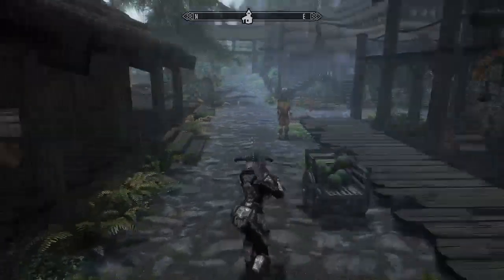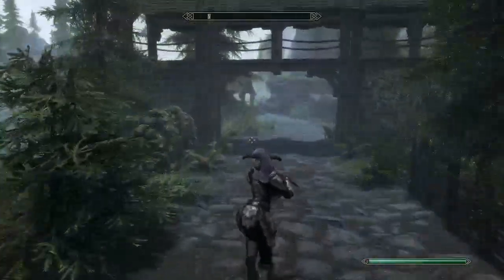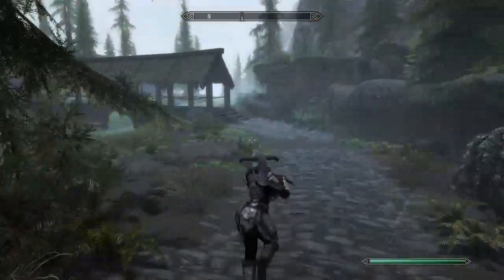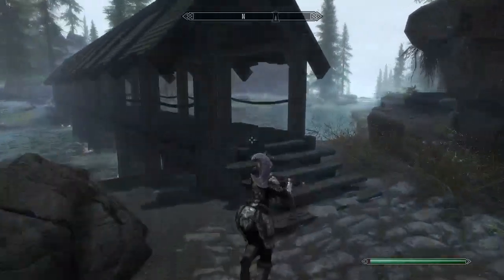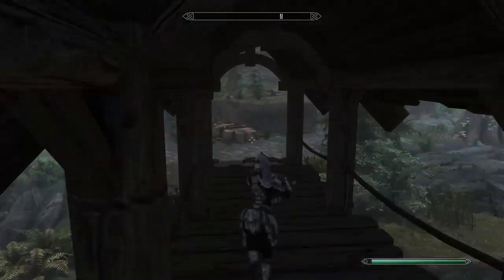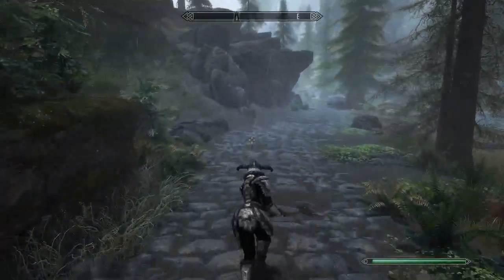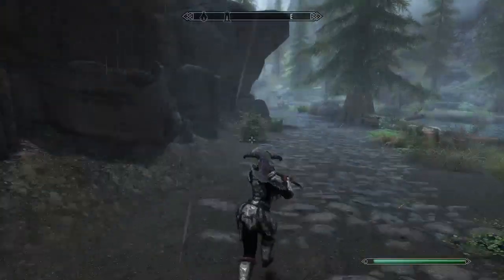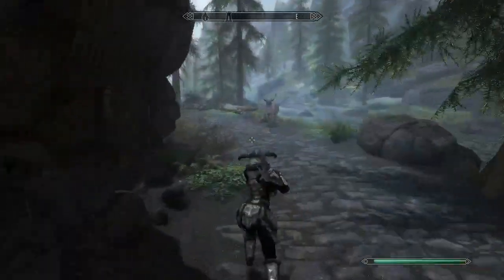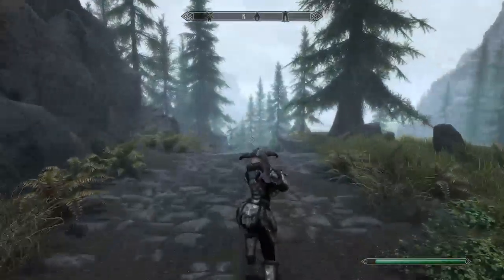Walk or run from Riverwood to the Whiterun stables. So, here we go again. Honestly, I think this game's already failing the stress test because every time it runs into a woman, it just dies. Or, the second time might not have been women. I don't know what's going on. This looks really pretty, by the way. This does look really pretty.